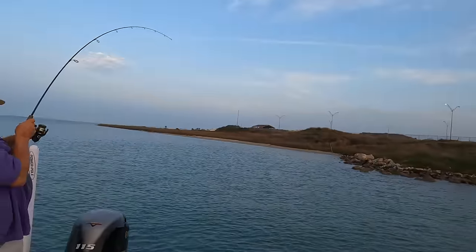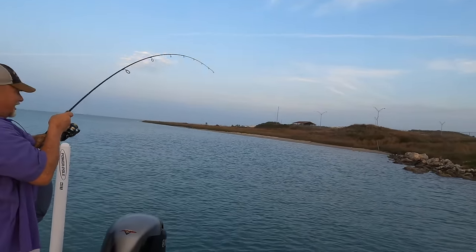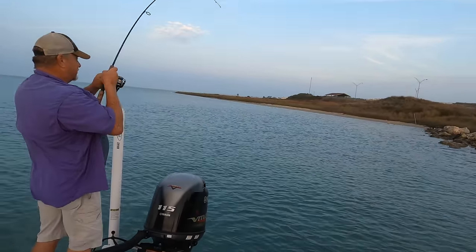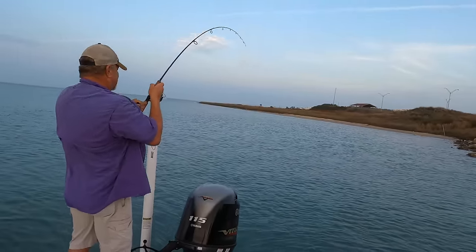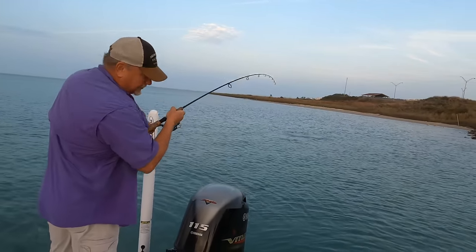I'll move us over in a minute. Dang it, he's putting a tug on. Is it red? No, it's a sheep. Is it a sheephead? But that did catch some big old reds here. Hey, that dude's fighting, man, if it's a sheephead. Like I said, I ain't caught a sheephead in a long time. It's a red. It's a red, okay.